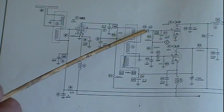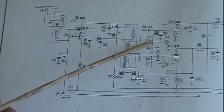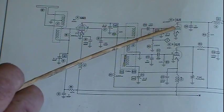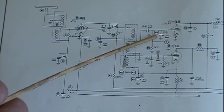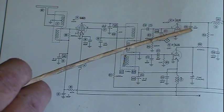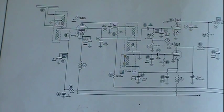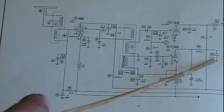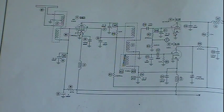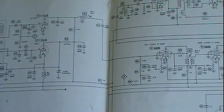We have just a standard coupling cap going in with a bias resistance here to bias the tube, and then of course our trimmer, and then we've got a decoupling on the outside here to pull off some signal. That pretty much takes care of it. There's your plate, main B plus decoupling is here. So the signal comes out of here.